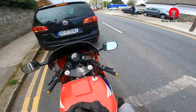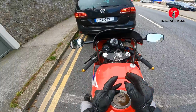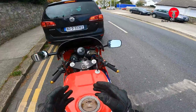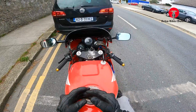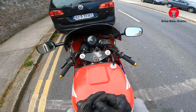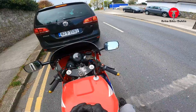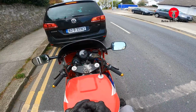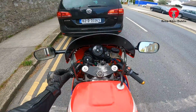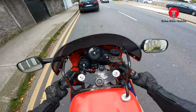If you're looking for a VFR400 that you would like to keep nice, is mechanically very, very good, and aesthetically, if you wanted to maybe spend 1,000 to 1,500 euros on the bike, you could get it up to a really, really good standard, an A standard bike. But I think ultimately this is probably for someone that wants to have a VFR, is looking at those museum pieces going for 8 to 10,000 euros and thinking that is a bit steep, but I'd still really like to have a VFR and have it for a collection. Then this is the bike for you.